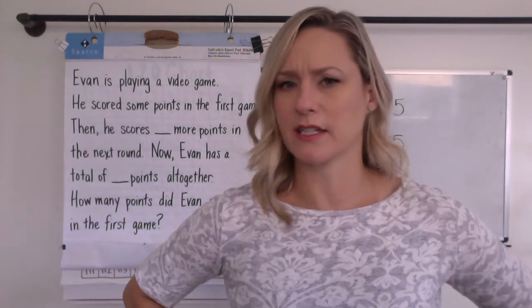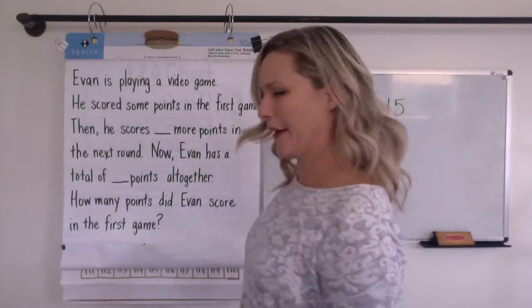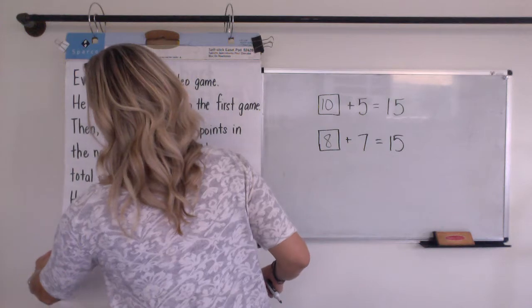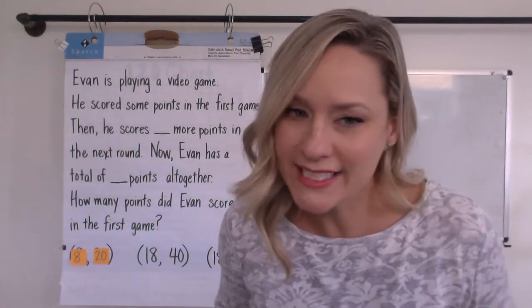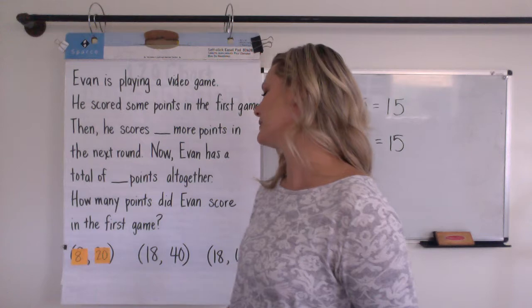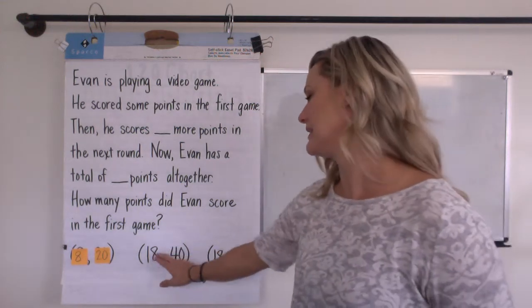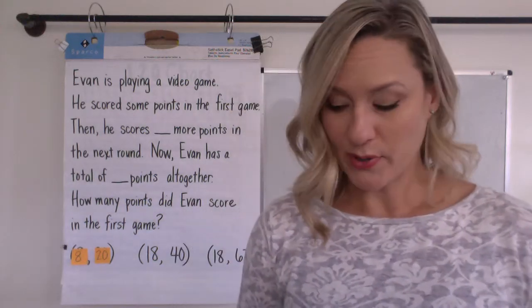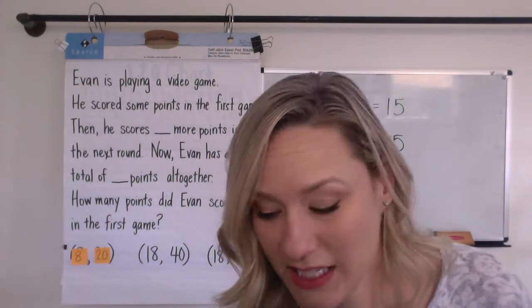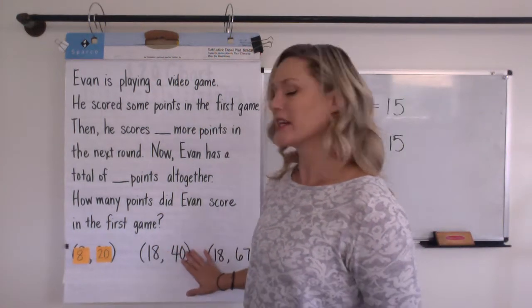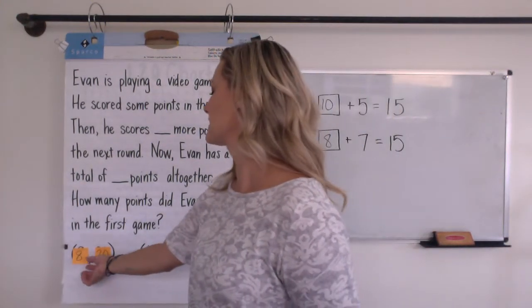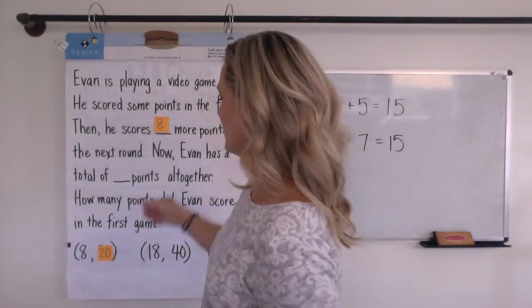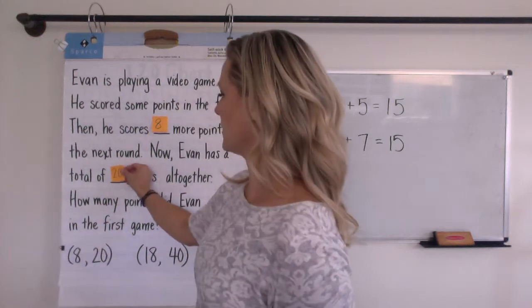So we have to figure out how many points he scored in the first game. All right, we better clear this up with getting some numbers in. So, all right, now's the time. We can see the number set. So you can peek now because it's showing. All right, so you might choose the numbers 8 and 20. Or you might choose 18 and 40 or 18 and 67. I'm going to stop putting them on Post-it notes now because you've seen it a couple of times. So usually I'm going to just write it like this from now on, but it's the same as what I had done before with the Post-its. The first 8 would go here. The second number would go here.